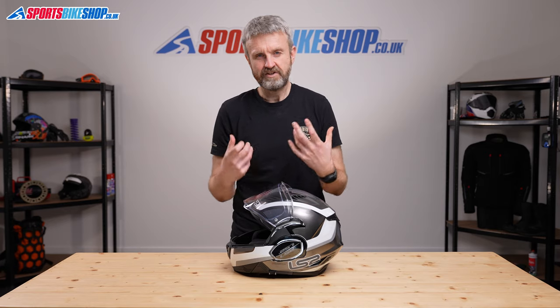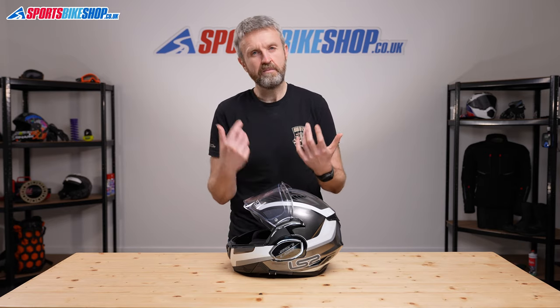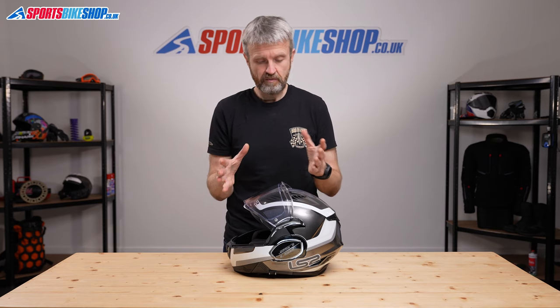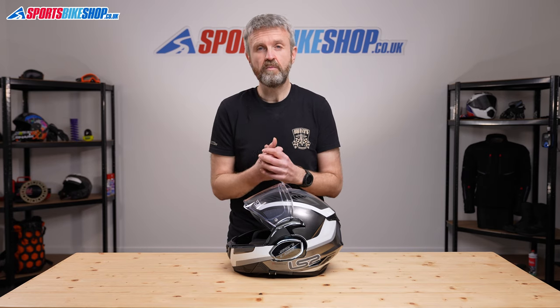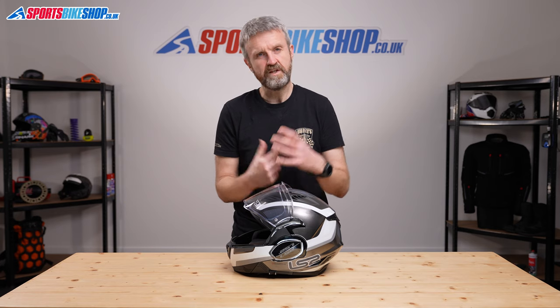And they're also quite noisy. There's lots of different protrusions here for the wind to catch and make that ride a little bit noisier than on other helmets. So earplugs are an essential with a helmet like this. But maybe touring is using it in a way for which it's not really intended. LS2 described this helmet as an urban commuter helmet, so maybe that's the kind of environment to which this helmet's best suited, running around the city where maybe you're not quite reaching the same speeds and you're not spending long days in the saddle.